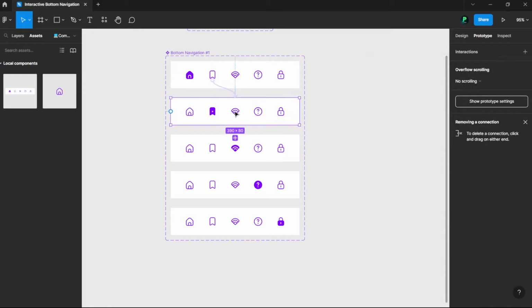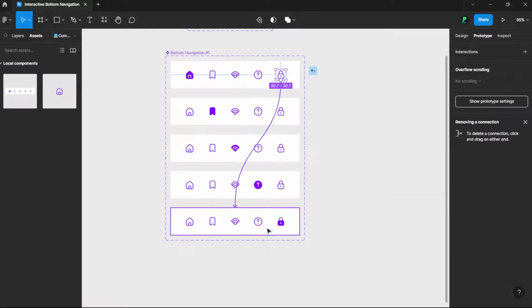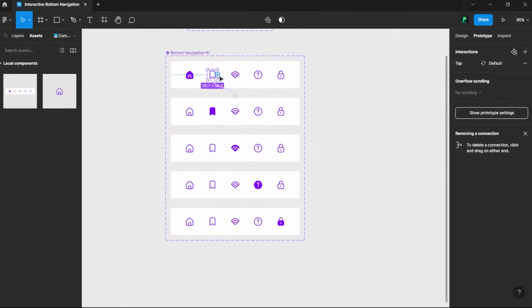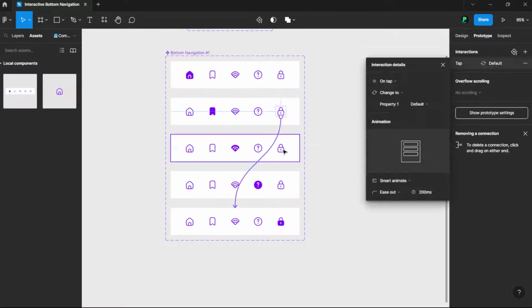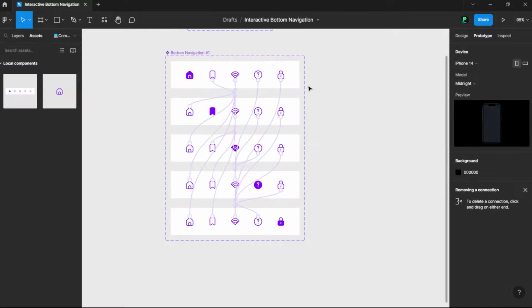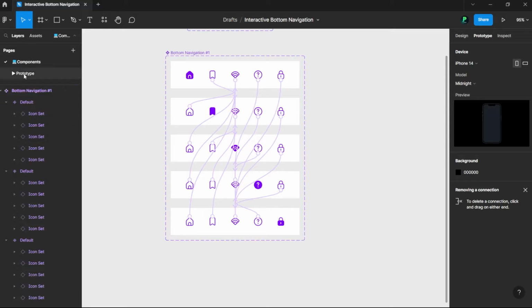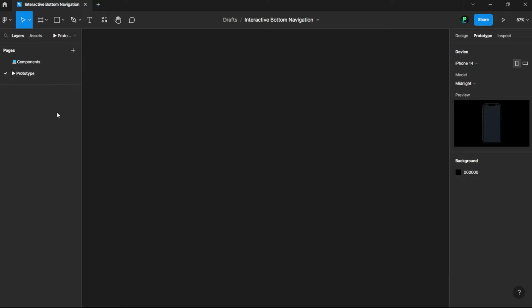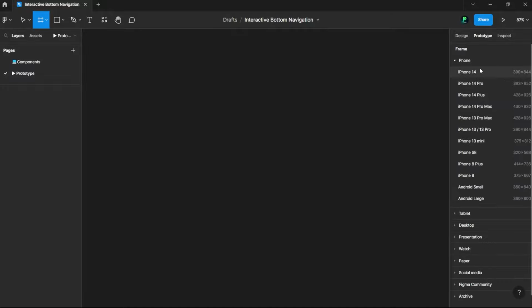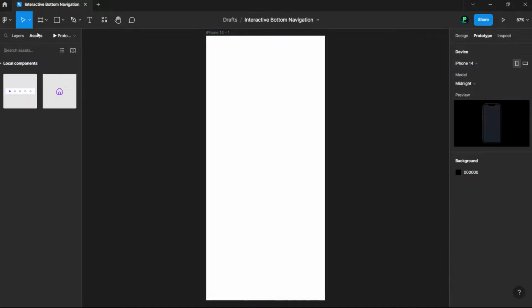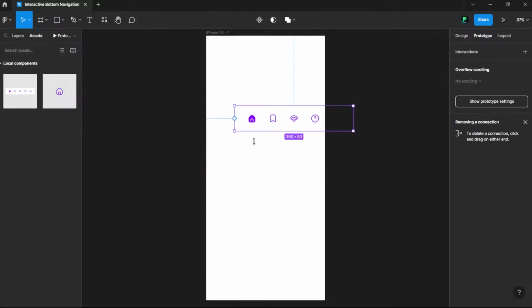Now we just need to repeat all this. So this is our bottom navigation. What we are going to do is go to layers and click on prototype. Let's click on F, choose this iPhone 14 frame, go to assets and drag this.